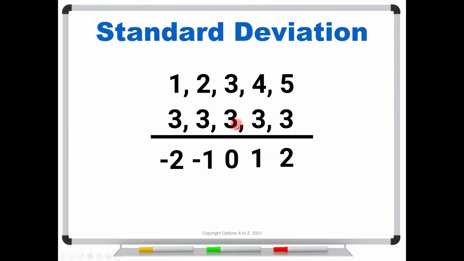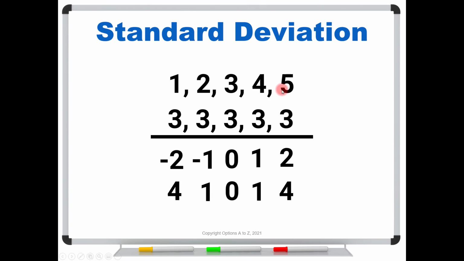Why? That's an indirect way of understanding the average. If each number in the original set is on average 3, you are on average subtracting 3 from 3, and that's why you'll always get 0. So to combat this, mathematicians said, well, why don't we turn these all into positive numbers by squaring them? So we'll take negative 2 squared gives us positive 4, negative 1 squared gives us 1, 0 squared gives us 0, that's going to give us 1, and then 4. See, now we don't add up to 0. So if you add these up, you'll get 10.